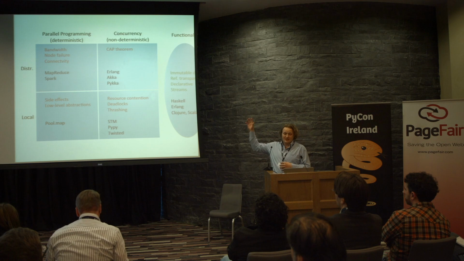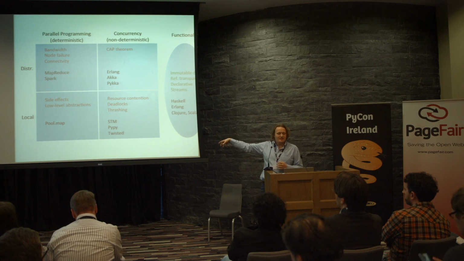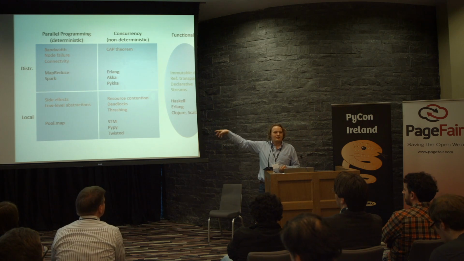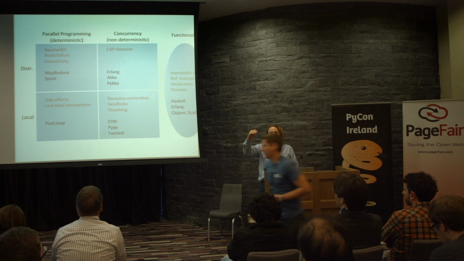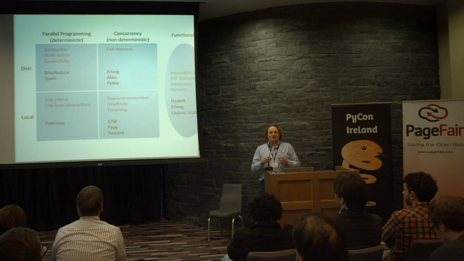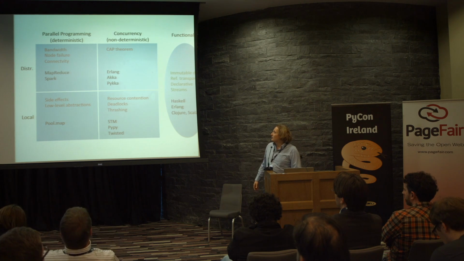So basically all of this is hard. The right-hand side is a lot harder than the left-hand side. But all of it kind of falls outside of our sequential thinking, where we just go, I want to do A and then I want to do B. If we have a cluster with 1,000 nodes, that kind of thinking can get us into hot water, and that's where Spark can really help.